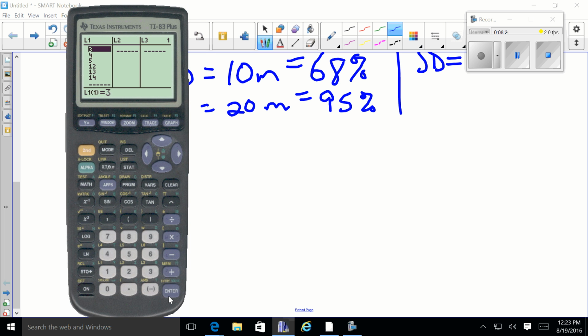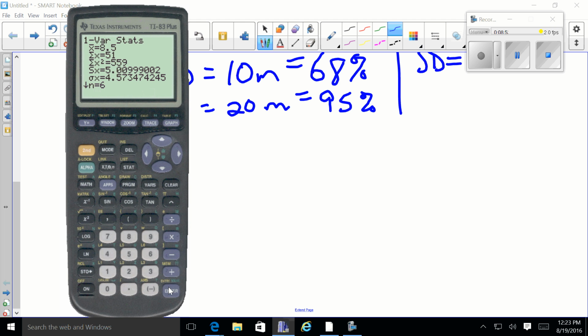I'm then going to get the standard deviation for that. Now, the way you do that is you go back up to stat. I'm going to hit the stat button. I'm going to then go over to calc. So I'm going to take my arrow key and go over to calc. And like it says on number 3 there, you go to 1-Var Stats. So I'm just going to hit enter because I've already highlighted 1-Var Stats. And it gives you this list just like this.